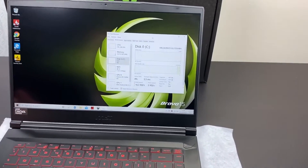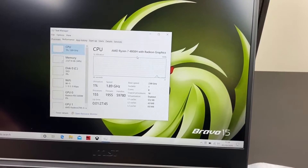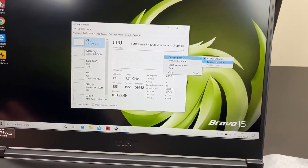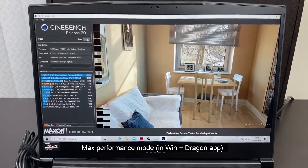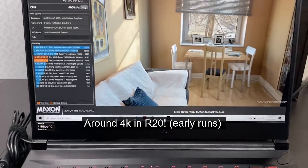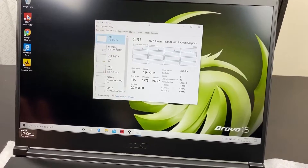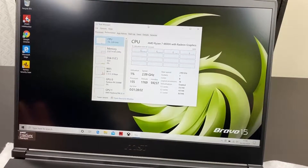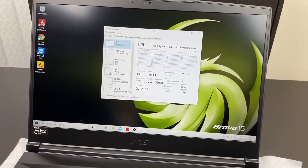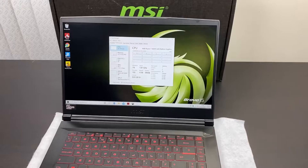The reason why this laptop would be quite popular is likely this: as you can see, it's 16 threads and 8 cores. When it runs Cinebench, it does get quite loud, but the performance is quite remarkable for a laptop this thin and light. Not too long ago, the highest i7 9th gen option was just 6 cores, and this is quite a jump — especially at a more accessible price range without having to spend a lot more.